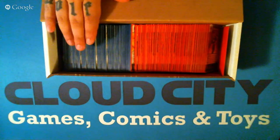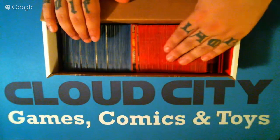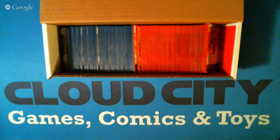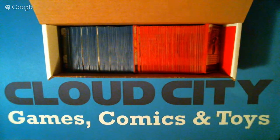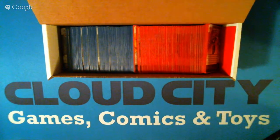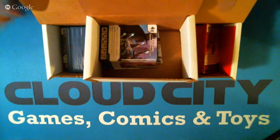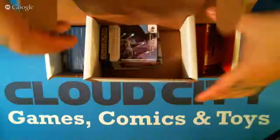I sleeve all of my cards based off of set. This is a full set of Avengers vs. X-Men. This is a full set of Uncanny. You can sleeve your cards up, put them in this box, or don't sleeve them. I have an example of that. These are extra DC cards that I have picked up. All right, so you got your boxes. You can go that route if you wish.